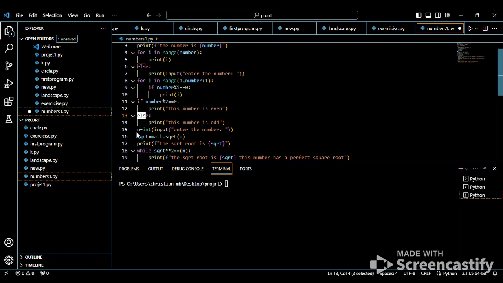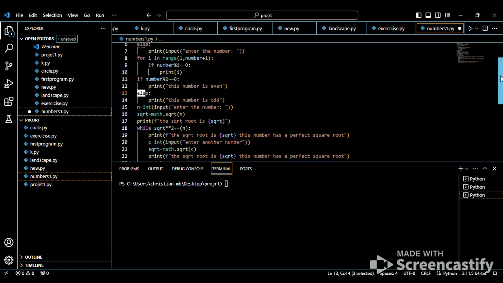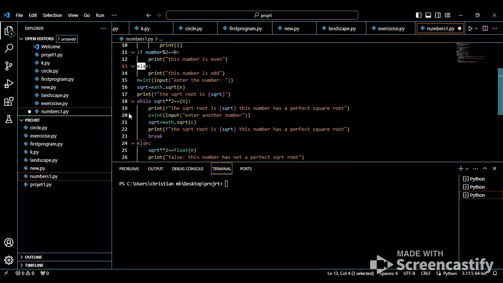So here I want to know the square root of the number, and then I create the variable, and I ask the user to put the number, and I will use math dot sqrt.